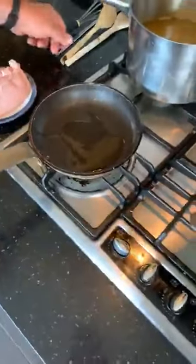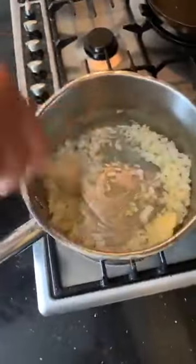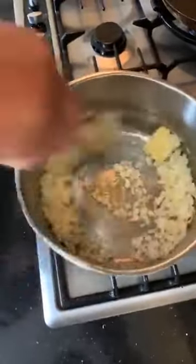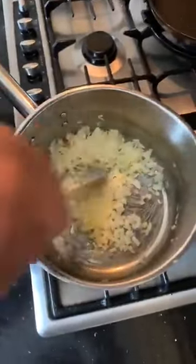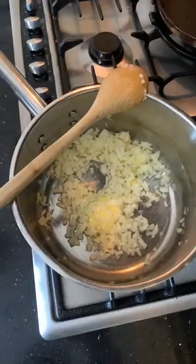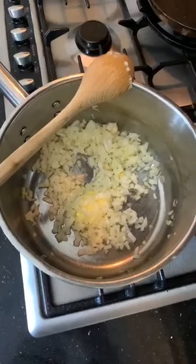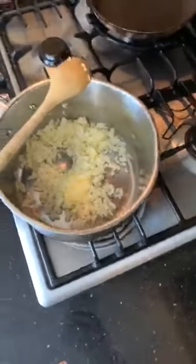Okay, so with the butter melting, we're just waiting on the butter melting and frying the onion. Now, when we're frying the onion, I don't want any colour. I want to get all the natural sugars out of the onion. Okay.